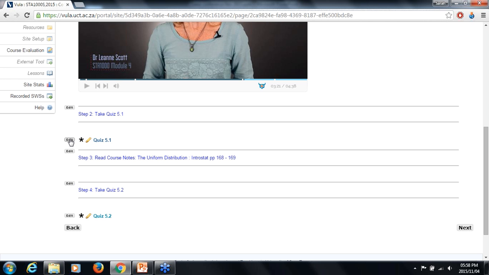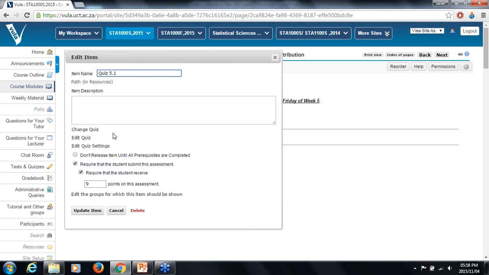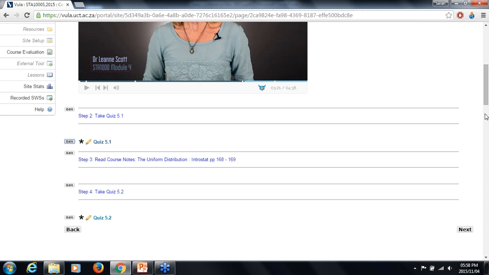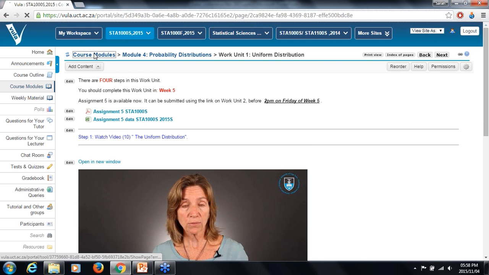The other thing perhaps to show you is the settings for the quizzes that we've embedded. We've made the quizzes required because it's a requirement that the student complete all these quizzes before they're allowed to write the exam at the end. And they're required to receive 9 out of 10 points for each quiz. They can take it as many times as they like, and they have right up until the end of the course to get the required mark, but it does force them to revisit that work until they've at least attempted to understand it. Okay, so those are our course modules.